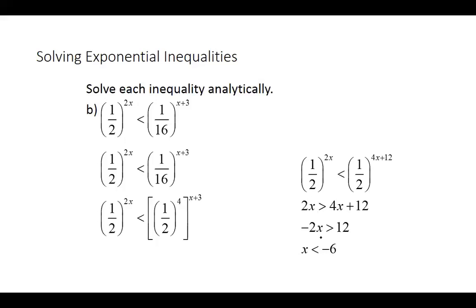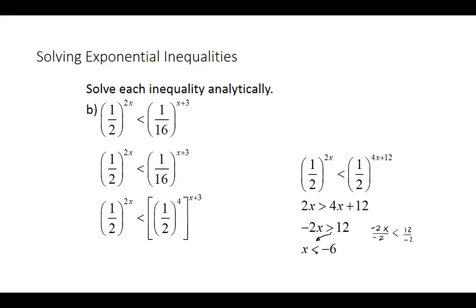You just simply solve this inequality by subtracting 4x from both sides. You get 2x minus 4x, which is minus 2x, greater than 12. You have to be careful here. To solve for x, you have to divide both sides by negative 2. So you need to change the direction of the inequality here. I change the direction of the inequality because I am dividing by minus 2. When you divide by a negative, you change the direction of the inequality to its opposite direction.